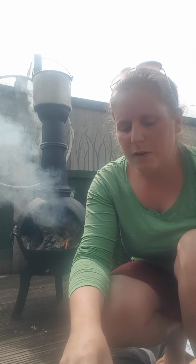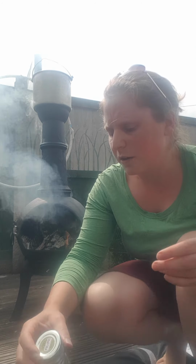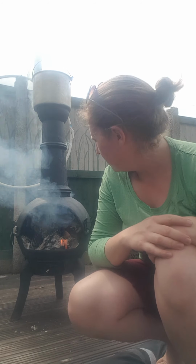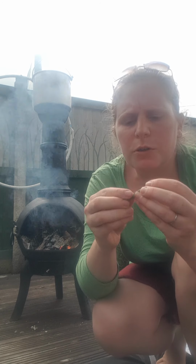So I've got the jar ready. The other thing you can do is the lady that I got the recipe off, she adds essential oils in. So once the wax is mixed with the oil, she adds about a teaspoon of essential oils, and she uses lavender in hers. I'm not going to add any essential oil today. I'm just going to go with it and see what it smells and feels like with just the leaves, because the leaves don't have a particularly pungent smell. It's a bit of a green smell, like that kind of cut grass sort of smell. So I'm going to see what it smells like without the essential oils in.